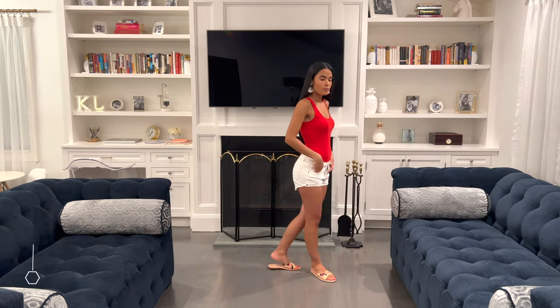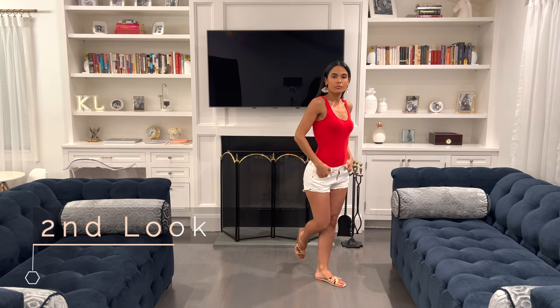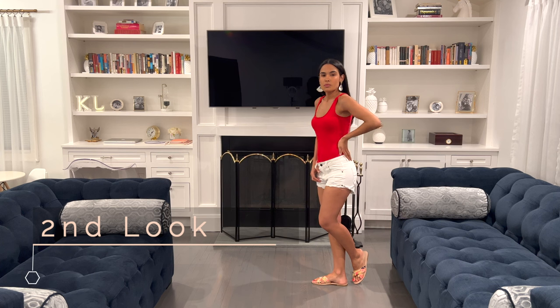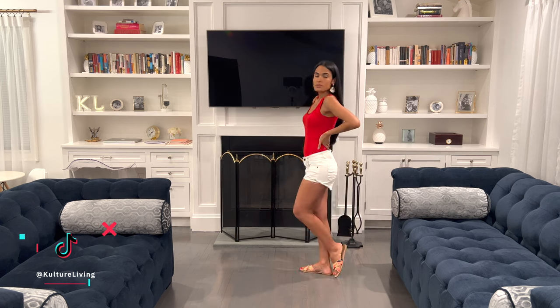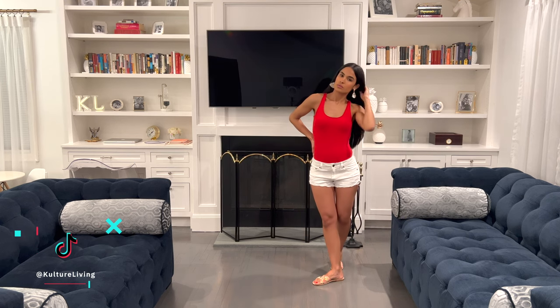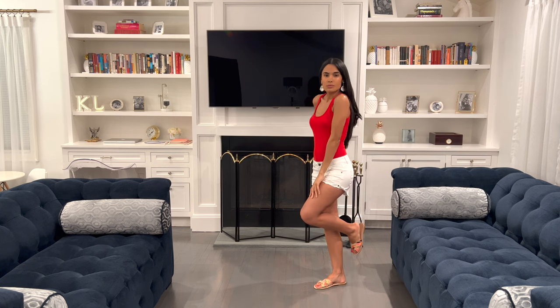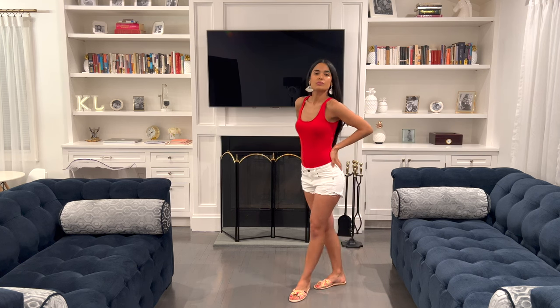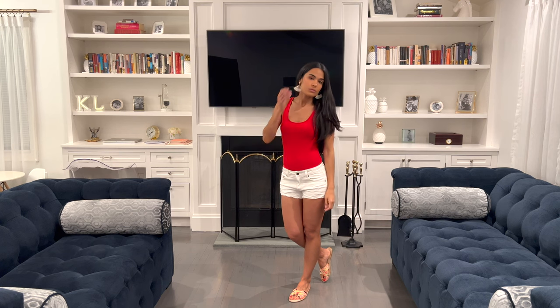In the second look I paired white denim shorts with a red sleeveless bodysuit giving me some Baywatch vibes for sure, and a pair of flat slide sandals. White denim shorts are always a great option when looking to pull off a casual summer look. Bodysuits are easy and comfortable as there's no need to constantly tuck in your shirt or blouse when bending down to tie shoelaces or pick up forgotten toys — in my case books and crayons.